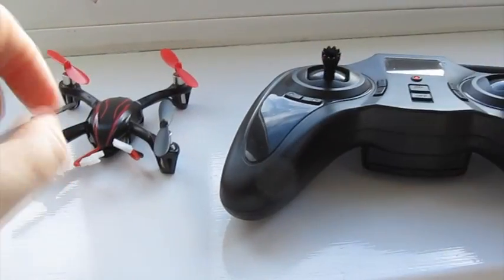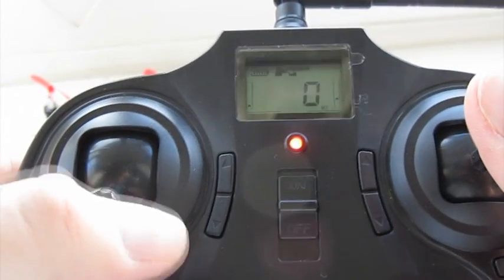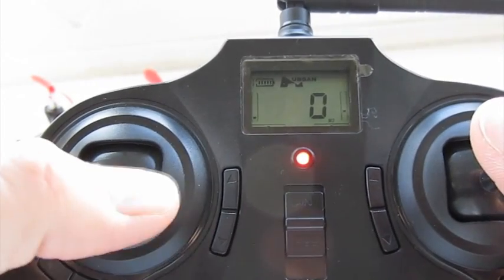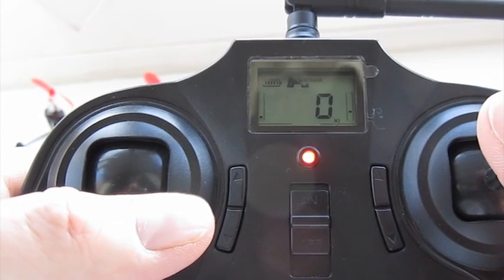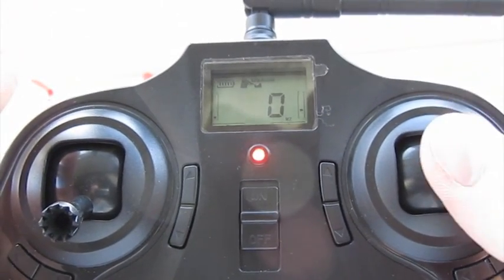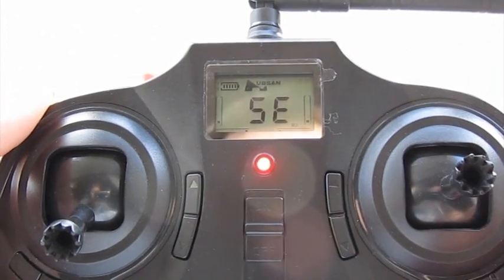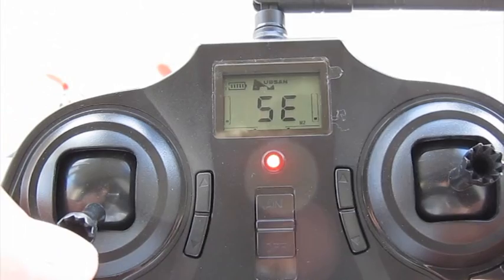Interestingly, if you unplug the model, it still stays solid, so you can access the settings menu. I'd recommend you do that. Obviously you don't want to be playing around with the remote and have the Viper start up uncommanded. So how you actually get into the menus, you press the right stick and you hold it for a second. Okay, and then it goes into the settings menu. You can see it says SE on the display.